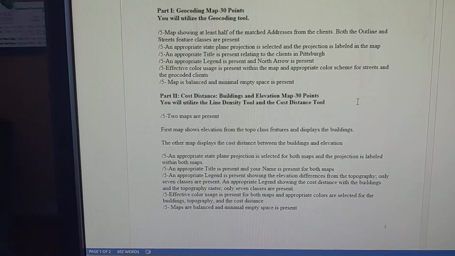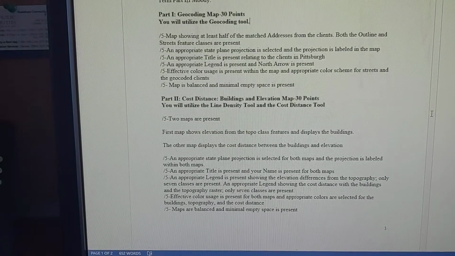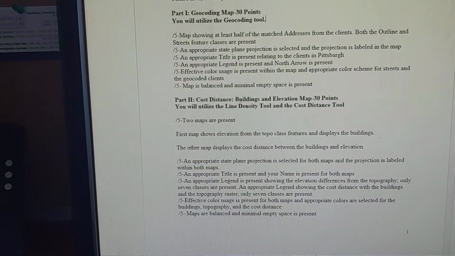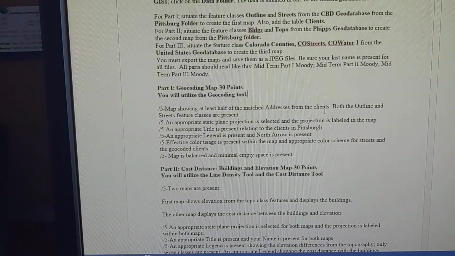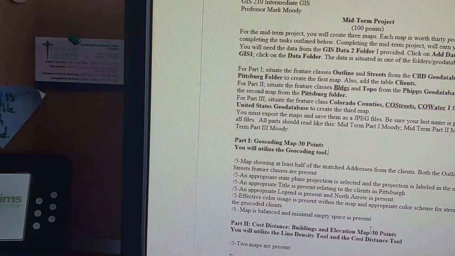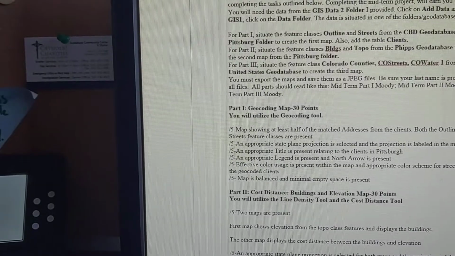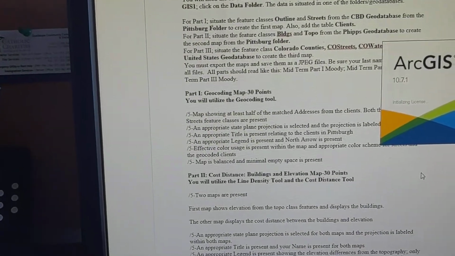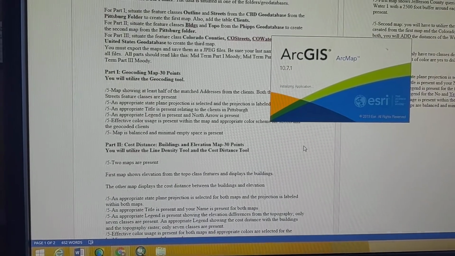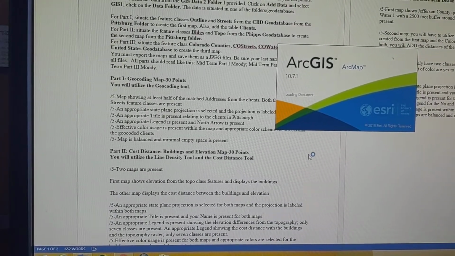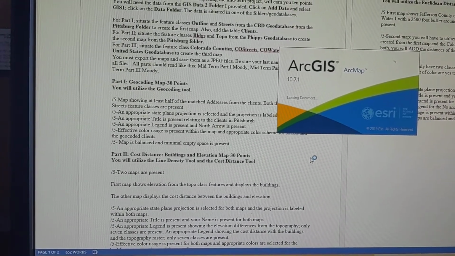For this one, there have been some questions about what to do. Remember, you're going to utilize the line density tool and the cost distance tool. Again, that's right there in the textbook. Let me show you real quick which ones you're going to use, and make sure you get the correct features that you're utilizing.